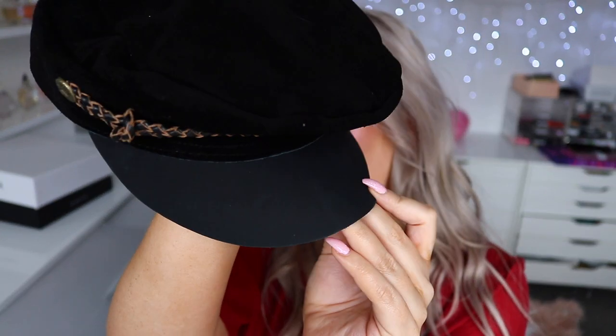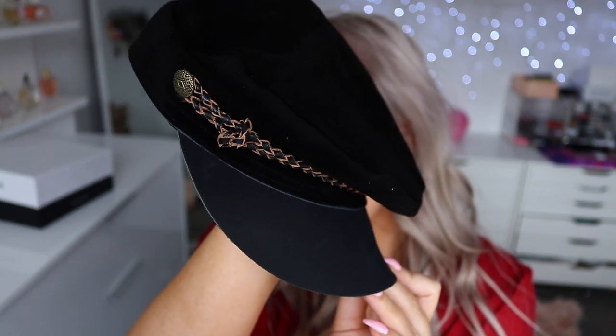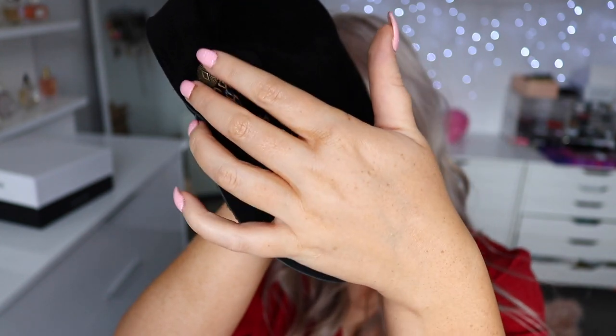This one is so cute as well — I actually love it and it feels like incredible quality. It's basically kind of like a faux suede t-shirt shape on top and then the little peak is a smoother kind of suede leathery look, and it's got a cute little leathery strap. Maybe not with the red dress — once again a white or black t-shirt. It's actually really comfy.